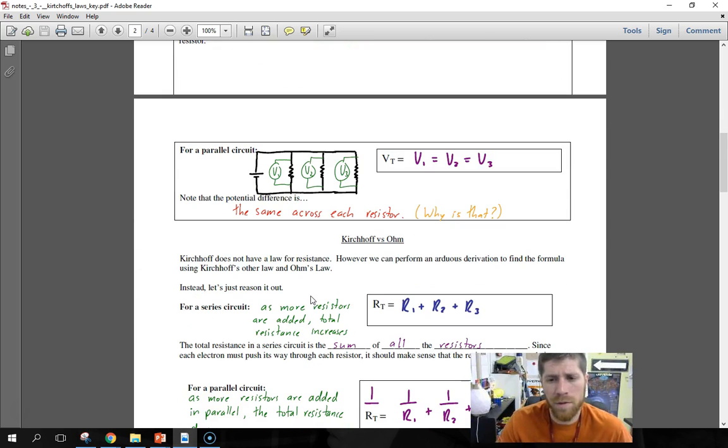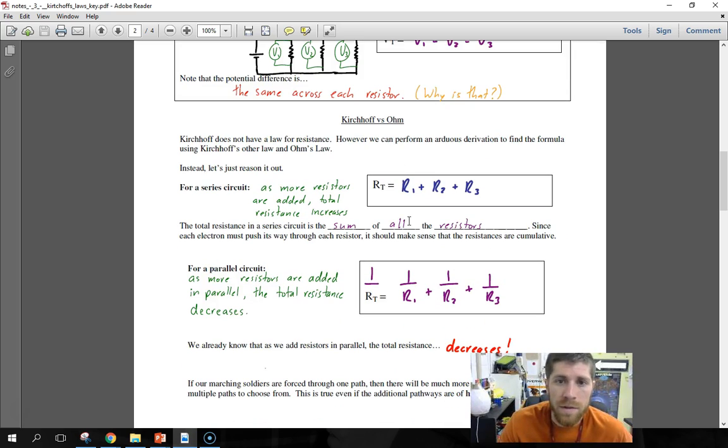For a parallel circuit, it's a little different. On the PhET simulation, when you hook up the parallel circuit, you see that each bulb is equivalent brightness and all of them are receiving full power. The reason for that is because the voltage across each one is equivalent. And if you think about it, it kind of makes sense. If up here, I'm leaving the battery and I have lots of potential, lots of voltage, at the bottom, we know we're going to use up all of the voltage. And so across each one, I would have full charge, full potential. And so V1, V2, and V3 are all equivalent.